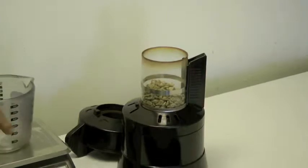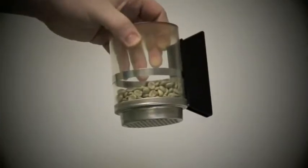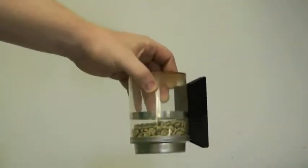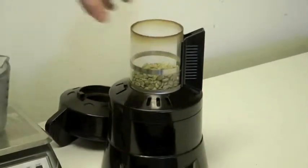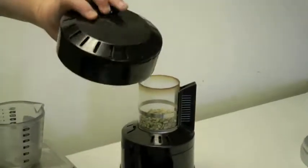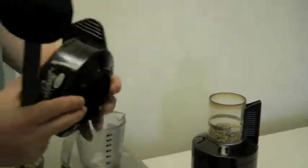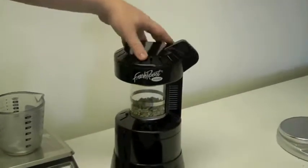So now we dump it into our roast chamber. You can see the metal line is not the fill line, it's just a little bit below it. Now when the roast chamber is properly put on the machine, it's locked left to right. Now you've got your nifty little chaff collector here. This will collect a little bit of chaff. Also, yet again, it's got a little peg you fit into the top of the roast chamber.